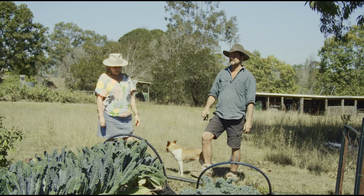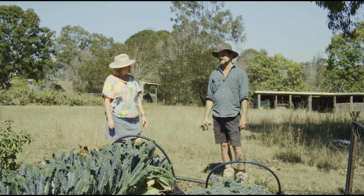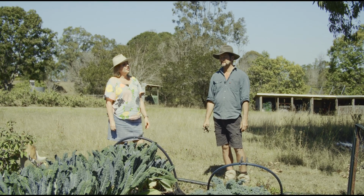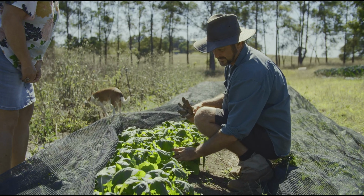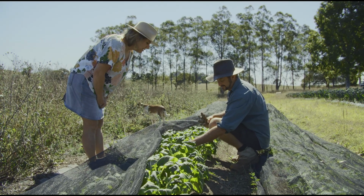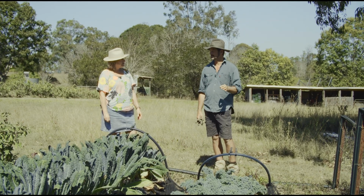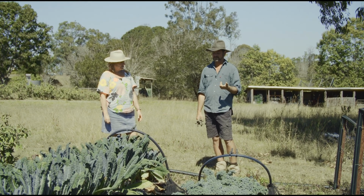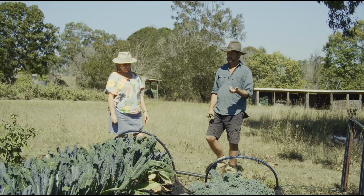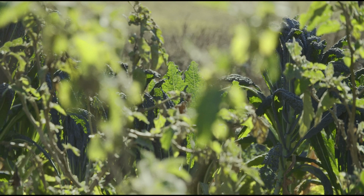The other thing we've noticed is since we've used the microbes, the resilience of the plant and its immunity system is stronger against bug attack. So normally around this time of year, the moths are starting again, and we're starting to see caterpillar damage. We rarely see it. With the exception of the occasional hole here and there, the kale is in fine condition. It's great stuff, you know.